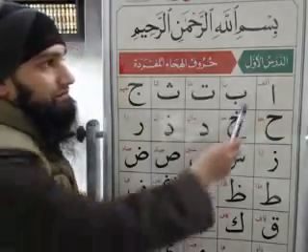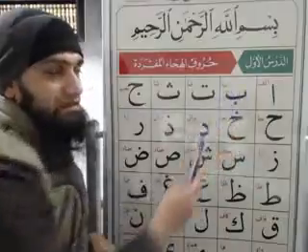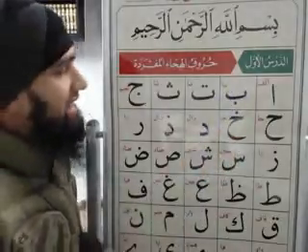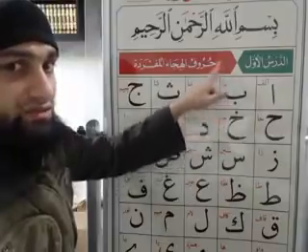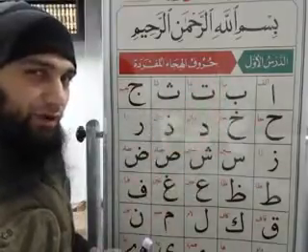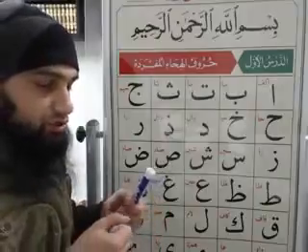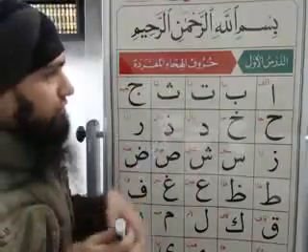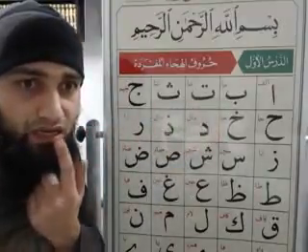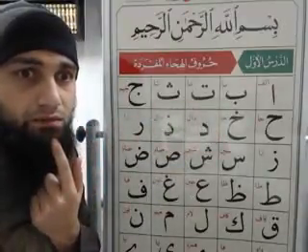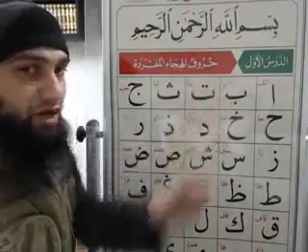Next letter, right, is the letter ba. Now you see the letter ba, if you look at the name of it, it ends with alif. We said the alif is used for what? Does it have a sound? No, it is the only letter that doesn't have a sound, but it is used for stretch. So you see the letter, the sound is b, comes from the lips. B. It is elongated, it is stretched because of the alif following it.